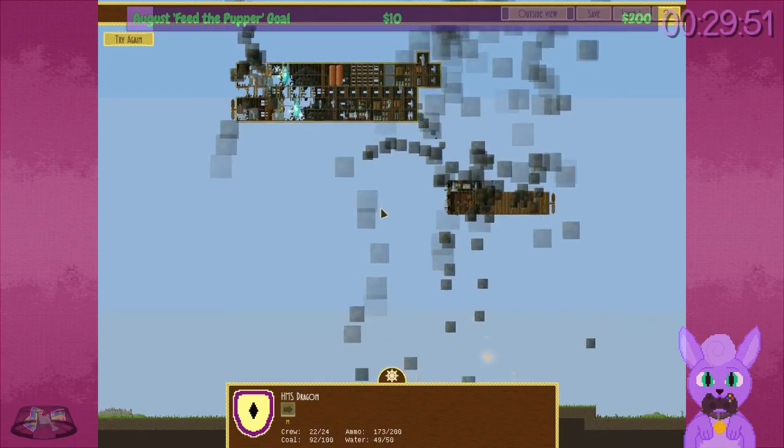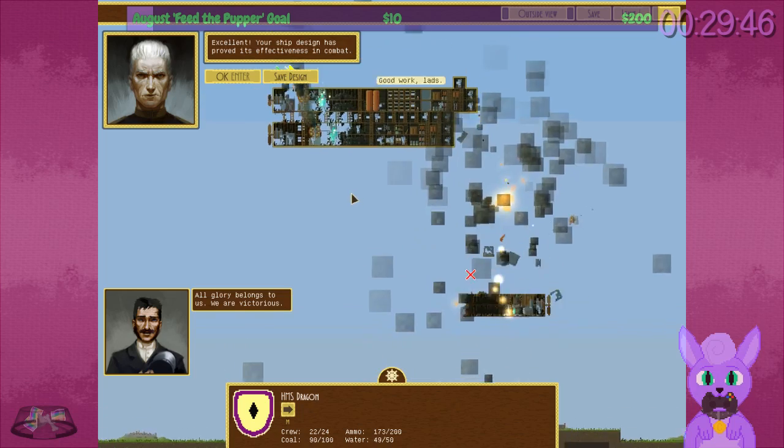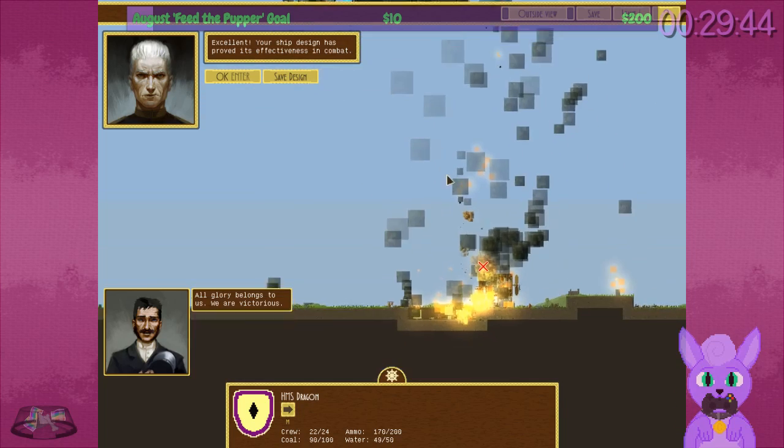Oh. Our ship got messed up really hardcore, but it's all good. See, our guns are fine, that's all that matters. So what if our engine is almost falling apart?